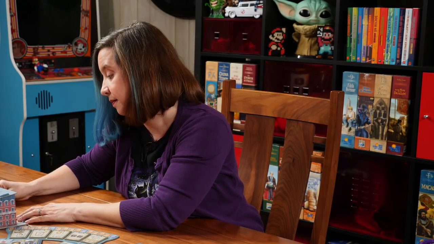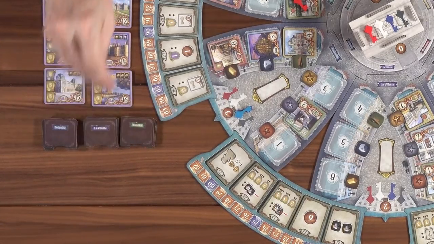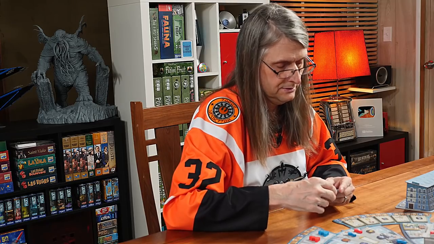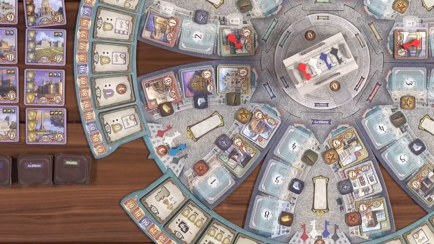That's my turn. Yep. Well, let me thin this stack out. This is Belleville again. We're going to fill that one up. Yeah, this is a 3. I need to get in that zone. Get in the zone, Nikki P.